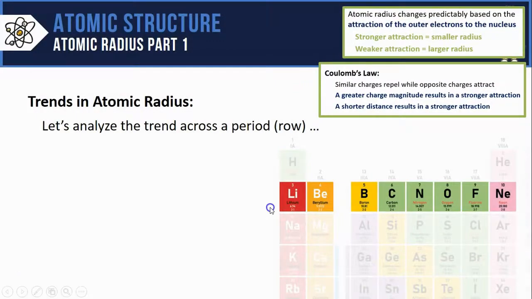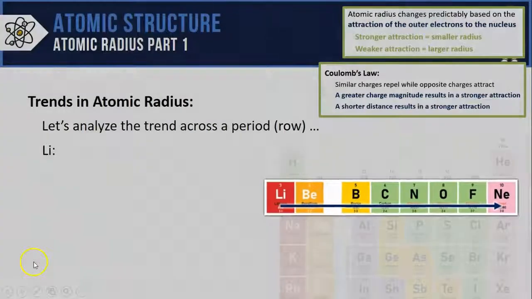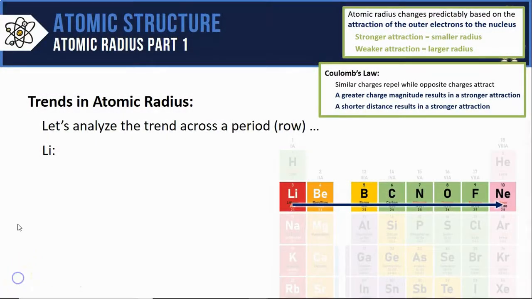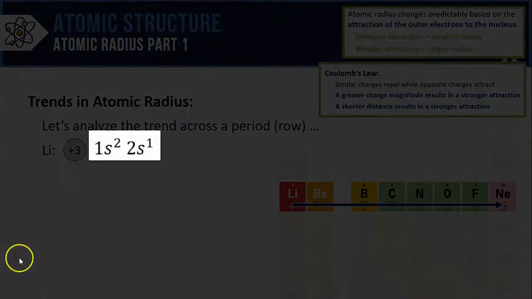So let's finally go back to row 2, and you can imagine maybe moving from left to right across this row starting with the element lithium. For each atom in the row there's two things we're going to want to analyze. The first is its nucleus and the corresponding nuclear charge. Lithium is plus 3. The second is the electron configuration.